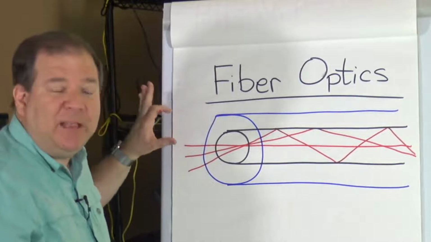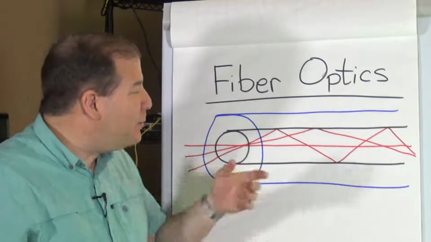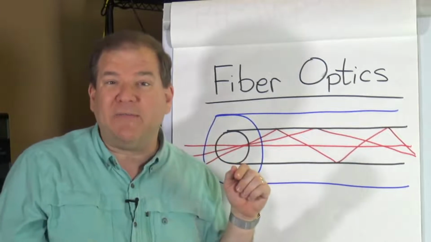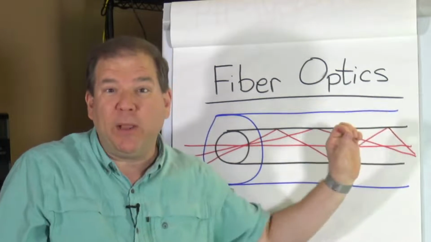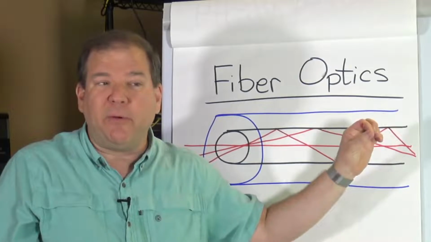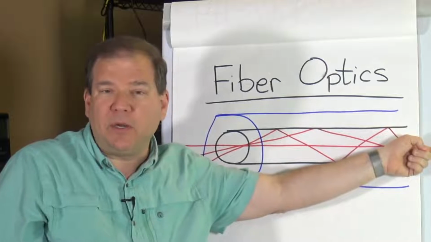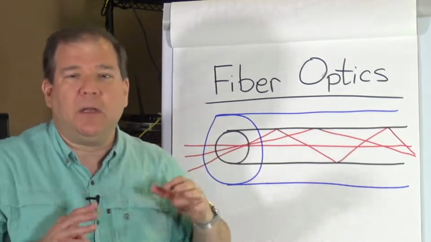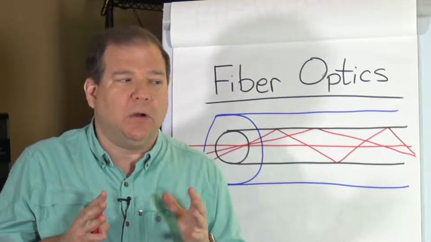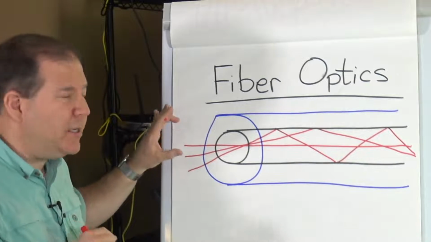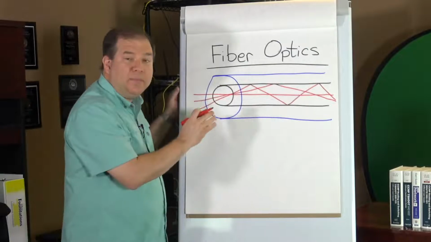Can you imagine that if we had different photons representing different binary bits, that it's possible that these bits could arrive out of order? Because one bit is going back and forth, back and forth, back and forth. Even though it went first, it might not arrive before another beam of light that's going right down the middle of the fiber optic core. What I'm describing here is something called multi-mode delay distortion. Multi-mode delay distortion occurs when we have different modes of propagation extended over a long distance. And that can result in corrupted data.